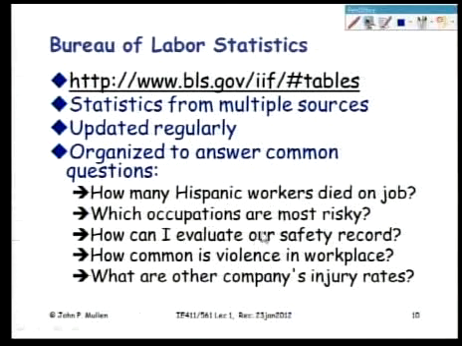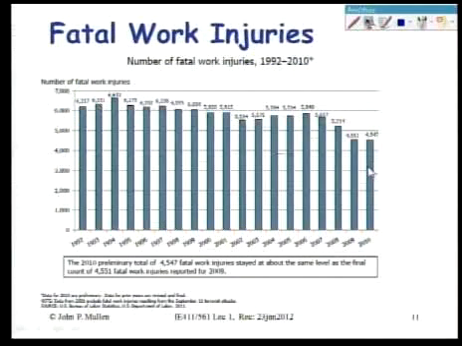And what are the other companies' injury rates? Let's say someone's trying to charge us a premium on workers' comp because we have a certain injury rate, and we say, well, wait a minute. Our rate is much lower than the industry average. Why are we paying extra? See, that kind of thing. So you can get all that here.